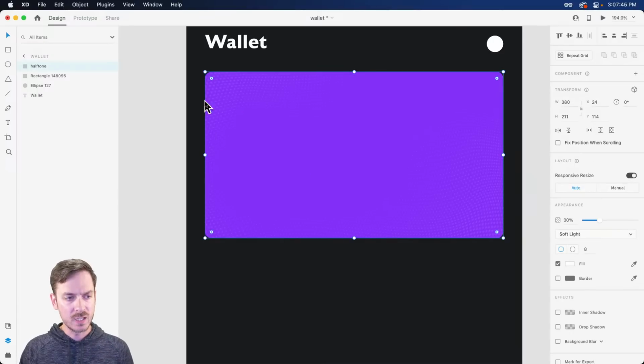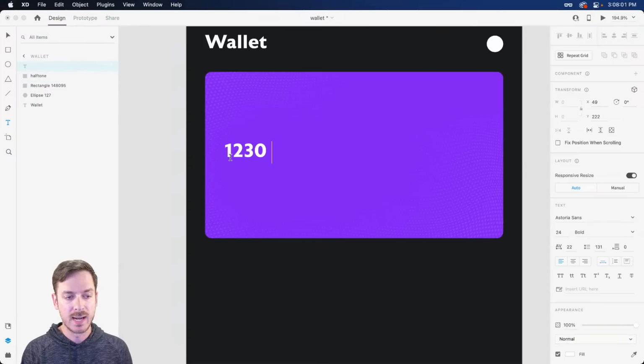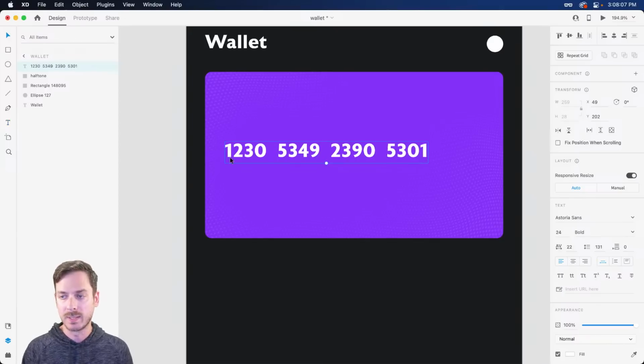All right, so we have our card looking pretty good, but of course we want some text on top of it for things like whatever the brand name is. We might want the card number, the card holder name, things like that. So maybe right in the middle, we're going to start with the card number. So I'm going to click and just type out a bunch of random numbers. Maybe I'll put 2 spaces in between just to separate them a little bit. And it's usually in sets of 4, something like that, right? So we have a card number.